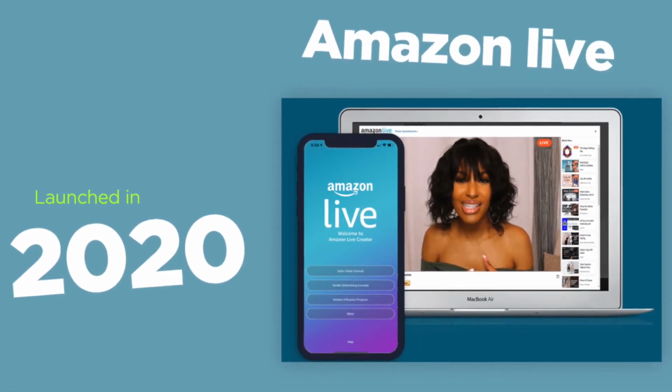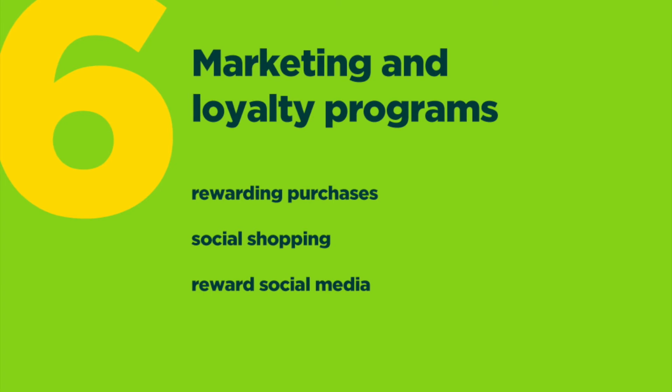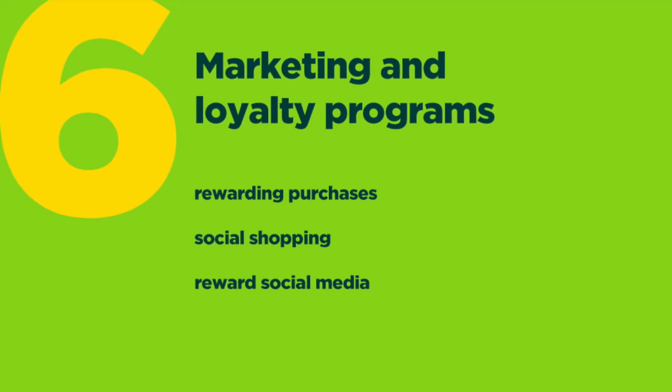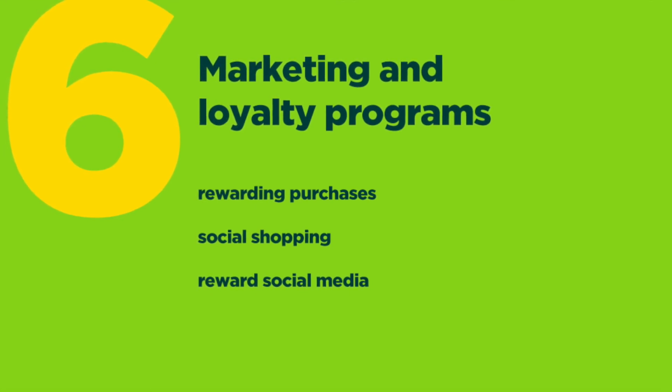Number 6, marketing and loyalty programs. I know, one includes the other, but for the sake of the argument, let's just assume that maybe loyalty programs online are so important that they should be a separate item to marketing, because they are. Loyalty is really hard to acquire these days and really easy to lose. Especially when it comes to e-commerce, most users will be searching for the lowest price and buy from whoever the seller is. But you can fight the trend with loyalty programs such as rewarding purchases. Reward your users with points they can spend on your store. It's really effective in keeping your customers tied to your brand, as well as making them feel great about it.